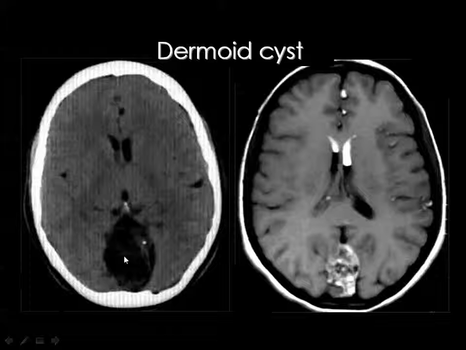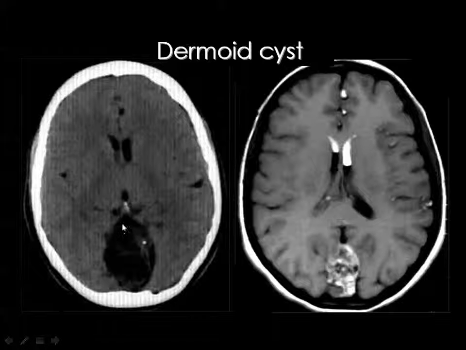Whenever you are confronted by a dermoid cyst, you should look in the ventricles, and you should look in the subarachnoid space, especially look carefully in the CT images, because the difference between the fat density and the CSF is relatively low by CT, but it's very high by MRI.